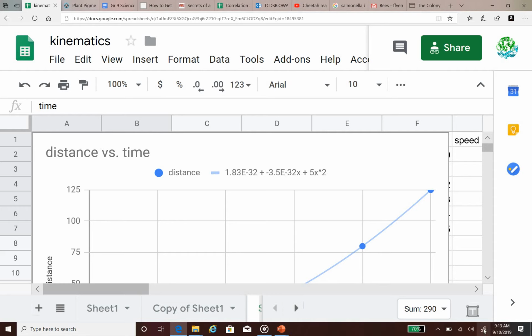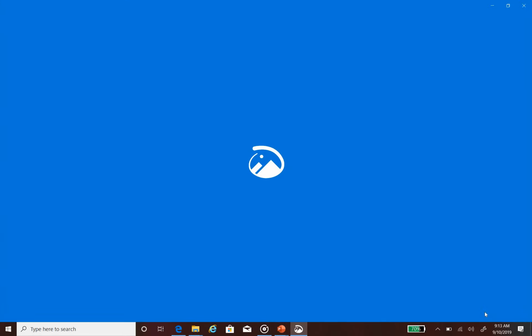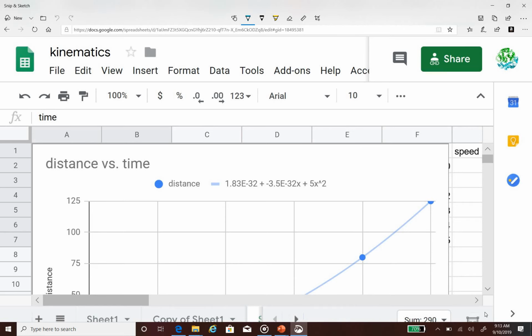Let's do something. Because I can't use my pen here, I'm going to export that. I'm going to section it. So now I can draw on it, okay? This is basically 10 to the negative 32. See that? E to the negative 32. In other words, that's so tiny, we can just simply ignore it.